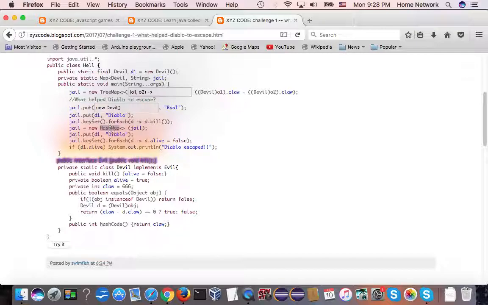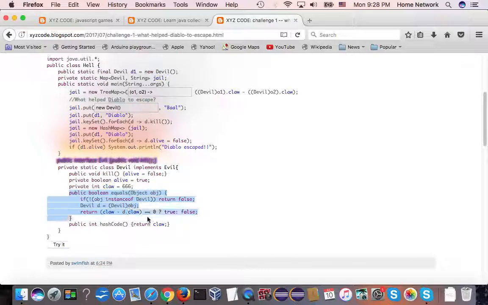The same thing for HashMap. Okay, HashMap. You're trying to put Diablo again. It doesn't work because they have the same claw and are considered the same, and equals is also considered the same.